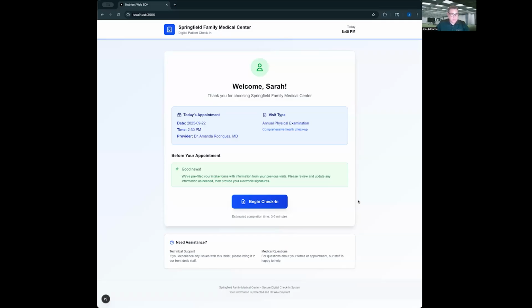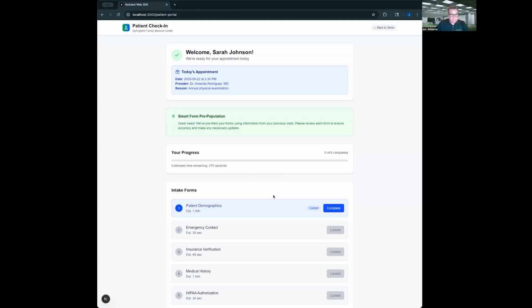So I'm going ahead and share my screen. And so this would be a mock-up of what you would see on the device. And it's just a hello world screen, but allow the patient to see that they're there for their appointment, and it's their information instead of somebody else's. And so go ahead and click begin check-in.